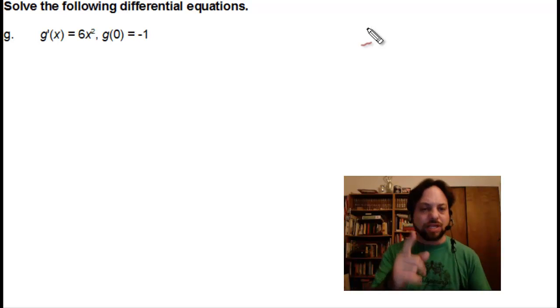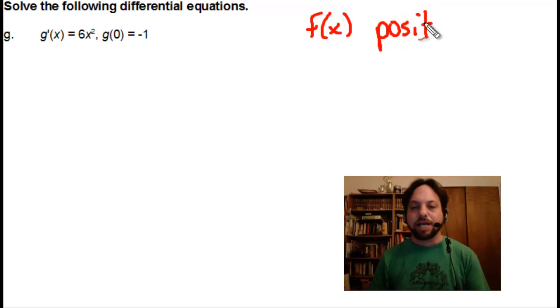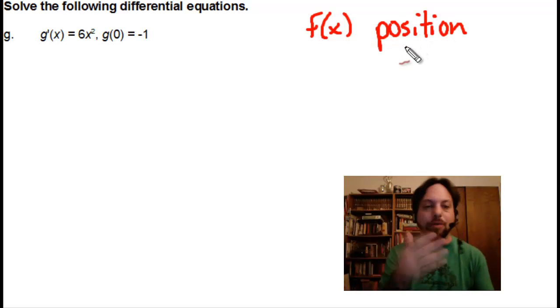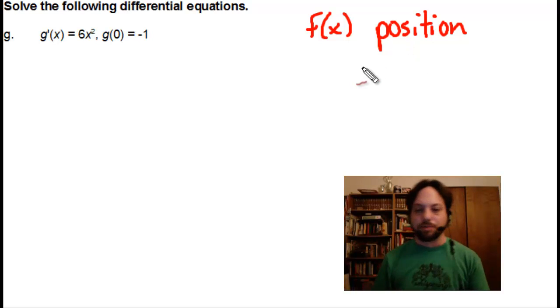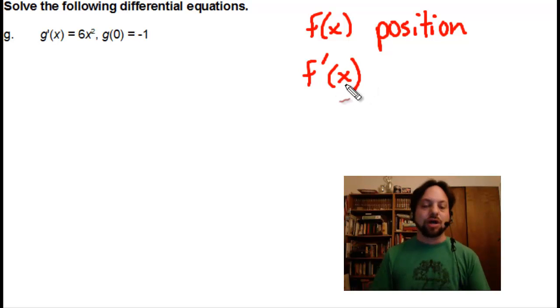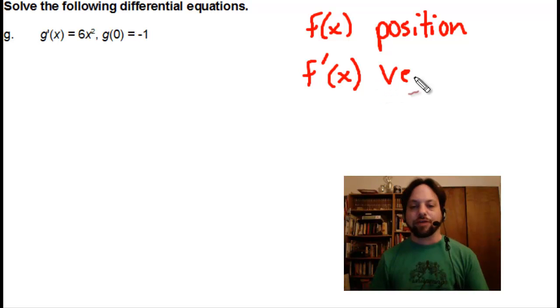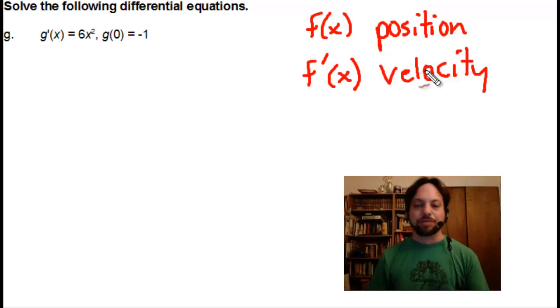Some physics notes that you might want to take here. If we consider f of x to be a position function, that is a function that describes where a particle is on a plane or on a number line or anything like that, we can take the derivative of that and get the rate of change of the position. And from physics, even just basic physics, you should know, what is the rate of change of the position? Well, that we refer to as velocity. Of course, velocity is just how something changes.